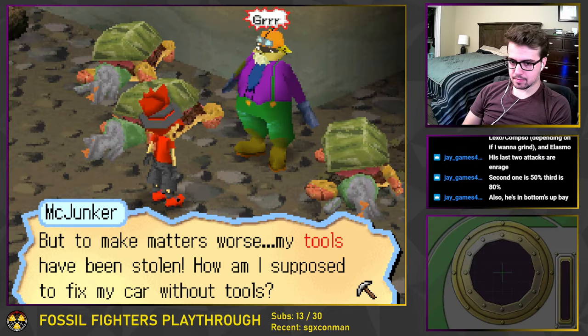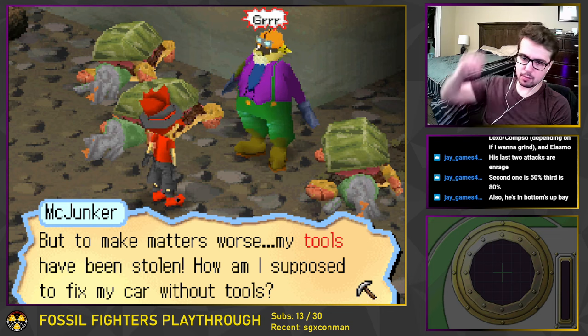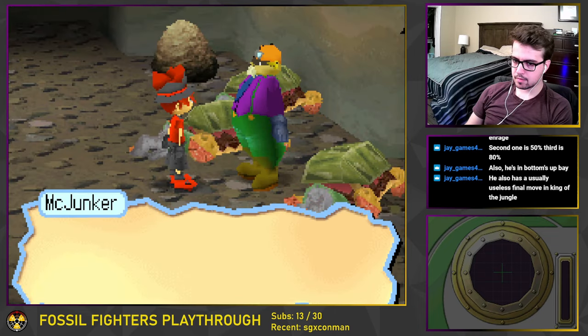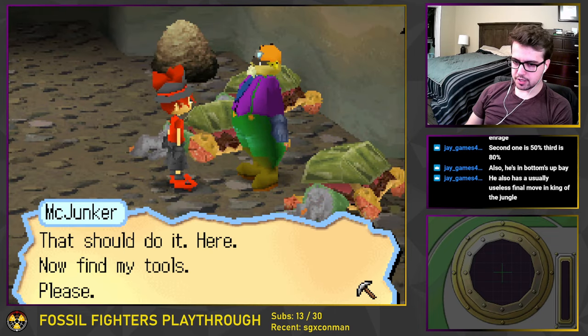Deep in the back of the ravine, we find the entrance to a mineshaft, and we meet a strange fellow by the name of McJunker, who is having trouble repairing a minecart. Apparently, someone had busted it up and stolen his tools, giving McJunker no way to travel to his private digging site. We offer to help him repair his cart in exchange for being able to access his dig site.